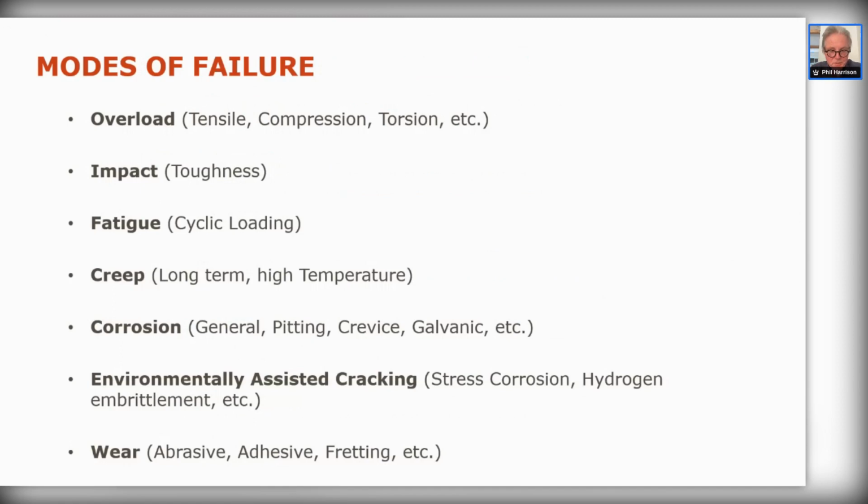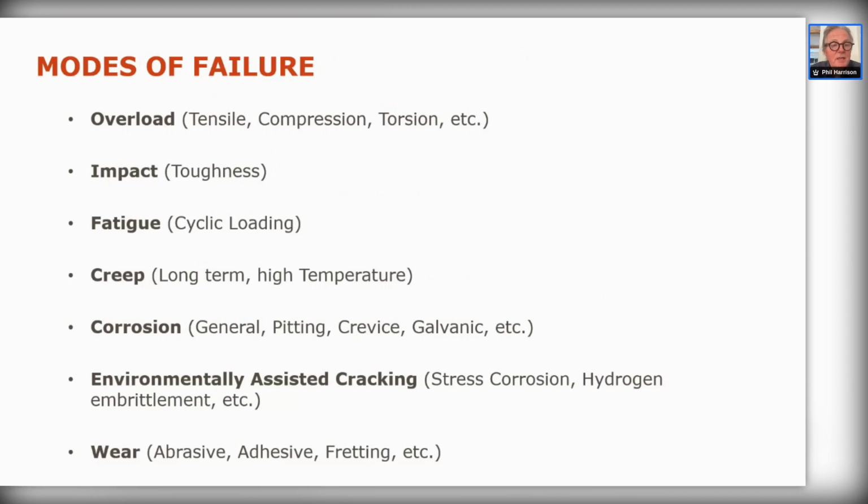Right, we're now on to the subject of this, which was metallurgy and failure. So let's look at different types of failure now. We have straightforward overload failure. This is where we put too much of a load on it, whether it be tension, where it's been stretched too much, bending, where it's been bent too much, compression, where it's been squeezed too much, or torsion, where it's been twisted too much. These are straightforward overload. In a lot of cases, this is when something's been designed incorrectly, or something stupid, for lack of a better term, has been done in use of the material, where it's been used outside of its design envelope, which has resulted in failure.